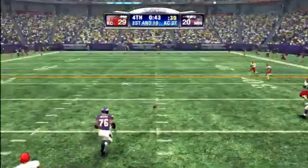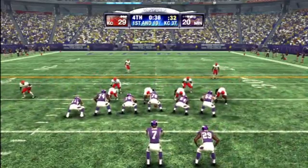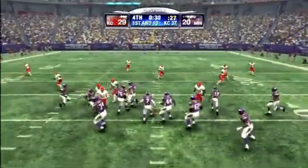He shows no hesitation and gets it in there to get the first down. Yeah, you wouldn't hesitate either if you were standing back there in the pocket. I say the heck with it. Get it out of there fast. Let somebody else handle it for a little while. And he spiked it.